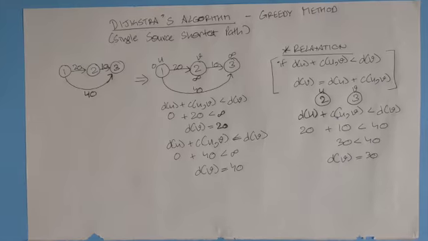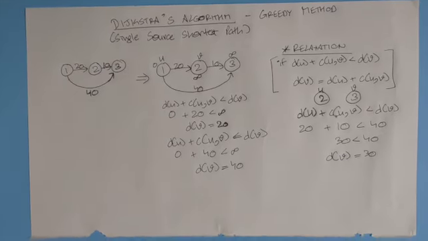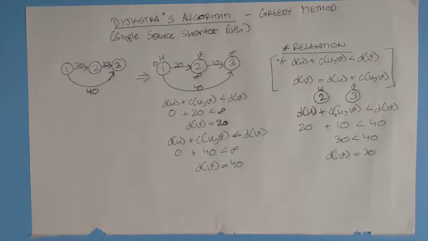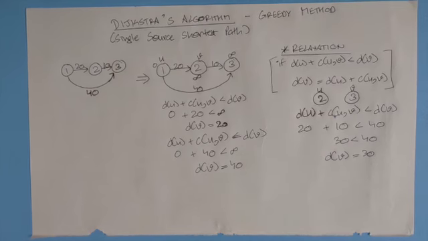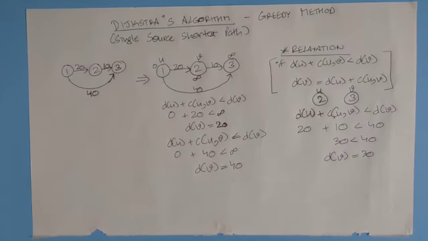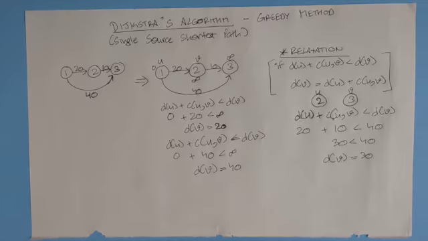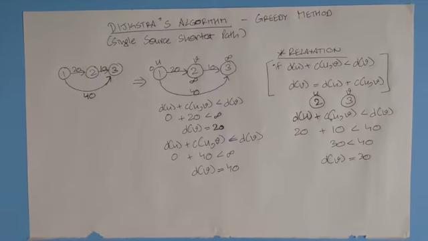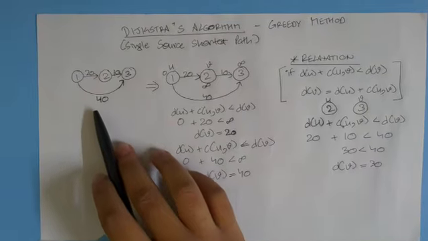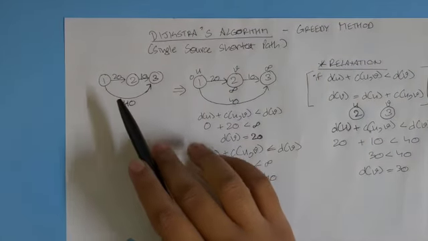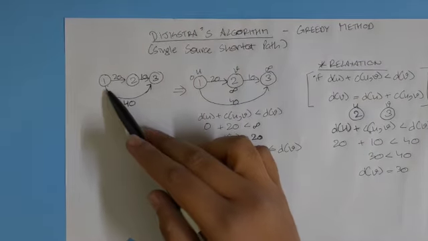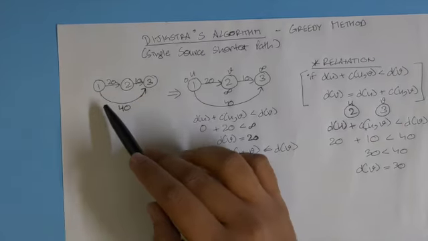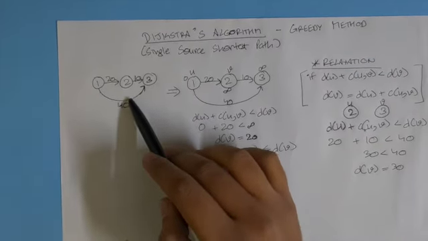Now, as you know what Dijkstra's algorithm is, I'll be telling you the method and the approach, how to use it to solve different graph problems as well as real life problems. It uses a method called the greedy method, in which we go step by step to approach the problem, and which is used to provide the optimal solution for the problem. I'll be explaining it with this simple graph. This is a simple graph consisting of three nodes 1, 2 and 3, which has three edges of different values.